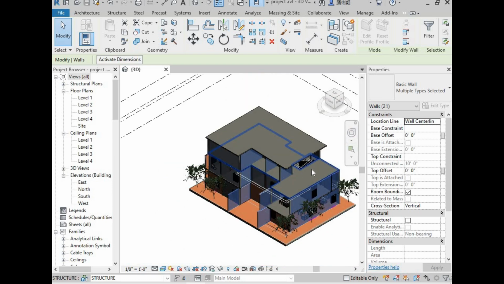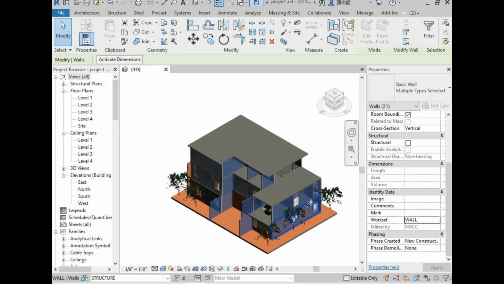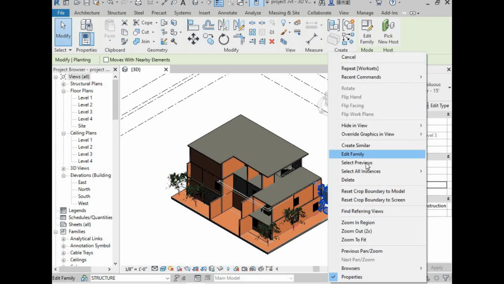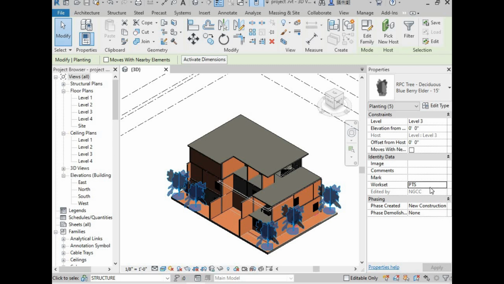So here I have selected all the walls, and now I am going to change their work set from PTS to wall, apply. So now again plants, change the work set.